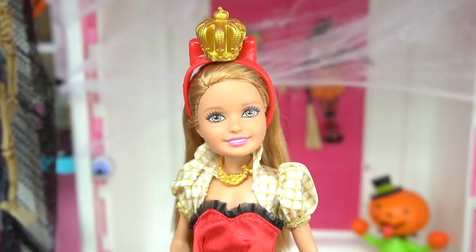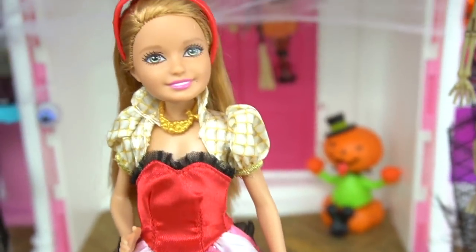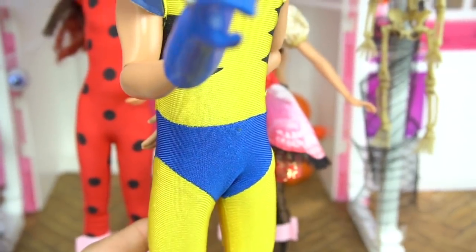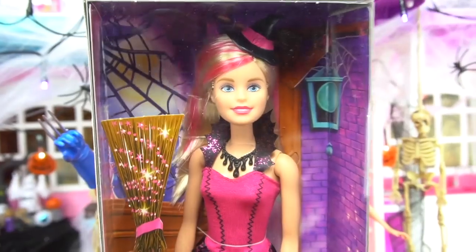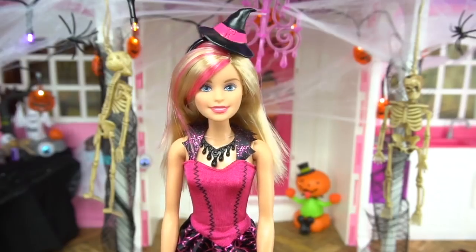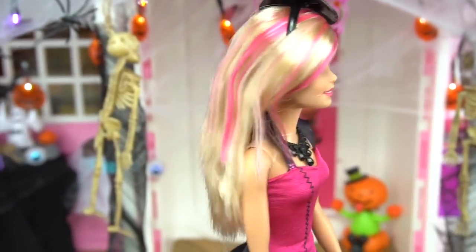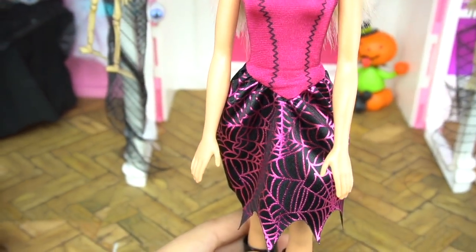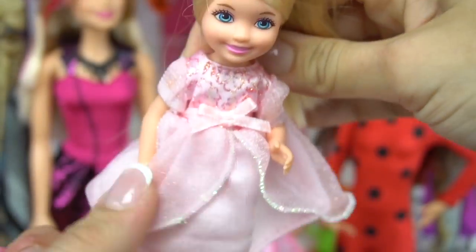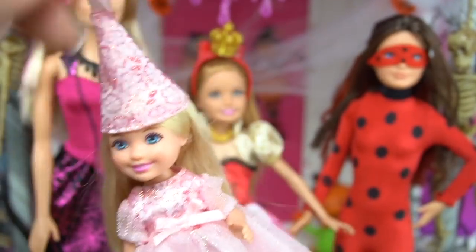Now it's time for Stacey, and she is going to be dressing up as Applewhite from Ever After High, and this outfit fits her perfectly. Ken will be dressing up as Wolverine, and I got this outfit off Amazon. And for Barbie, I got this really adorable Halloween witch doll for Halloween Party Barbie. She's looking so cute — she's got a little witch hat, a necklace, this little witch outfit. I love the pink highlights. Her dress has some spiderweb designs and she has this beautiful black necklace and really cool boots. Now for Chelsea, I'm dressing her up as a little princess. This is an outfit I also got online, and it has a little pink princess hat as well. She's a perfect little princess for this Halloween party.